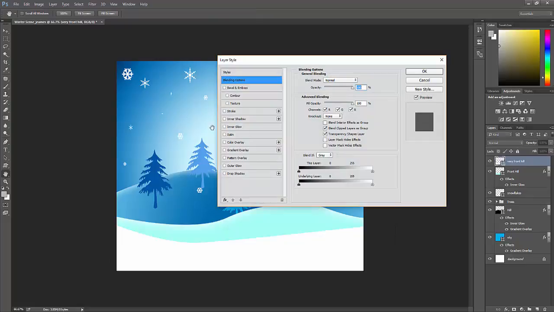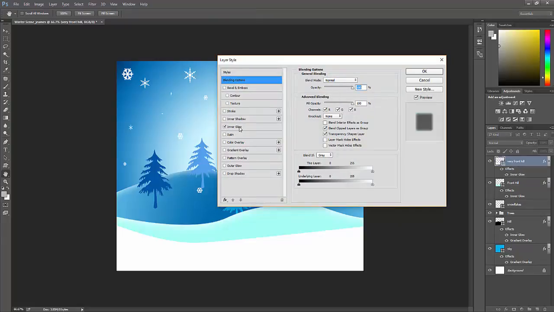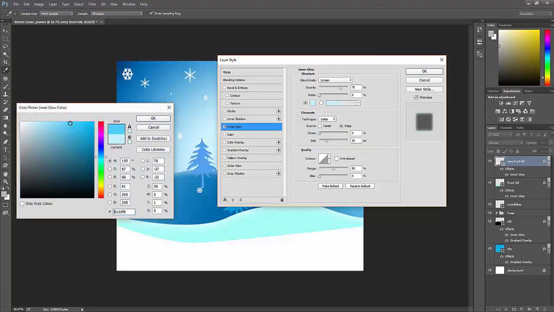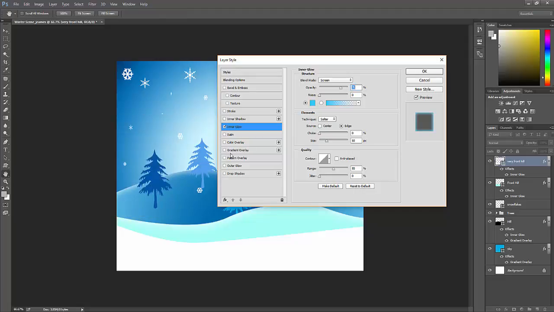So we will go ahead and open up our layer styles by clicking the layers panel. And once again, we're going to do an inner glow. And our settings here are pretty much going to be okay. I will make a little bit of a darker color so we can actually see it a little bit better. Maybe turn it up just a little bit to about 90.